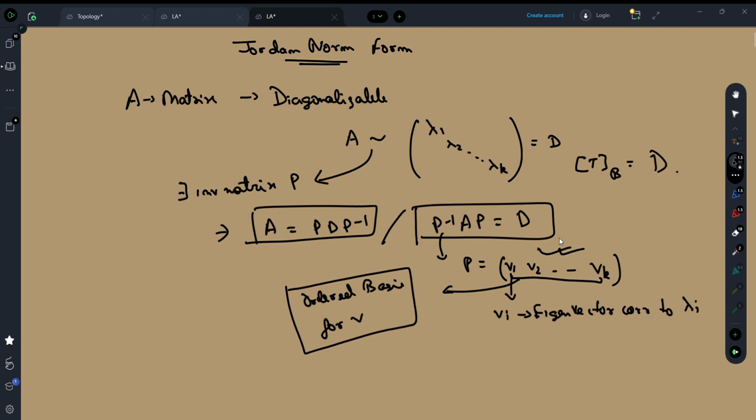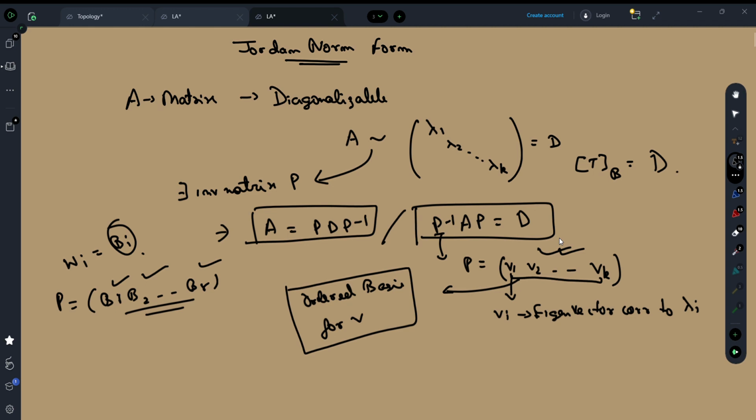Recall that if you had eigenspaces, say Wi, where Wi is the eigenspace associated with the eigenvalue lambda i, then we used to form the ordered basis of Wi, right? Suppose Bi is the ordered basis of Wi, then we used to arrange these Bi's in columns, so B1, B2 till Br, let's say. This serves as an ordered basis for the vector space V. Okay, and the matrix the columns of which are these basis elements serves as this matrix P. Right?